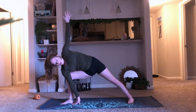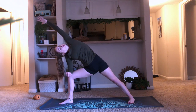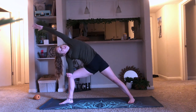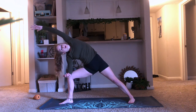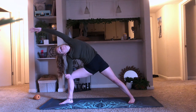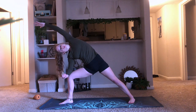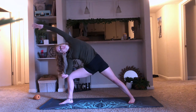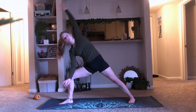And just go ahead and bend your right knee and bring your elbow up on your knee. And we're just gonna continue to lift and reach to the right side with our left hand for extended side angle. Remember to keep breathing here. Try not to collapse into your shoulders. Now go ahead and come back up into warrior two on your next inhale.